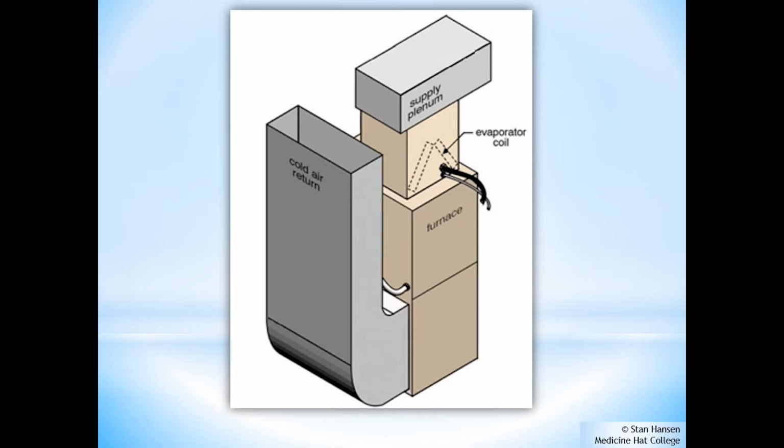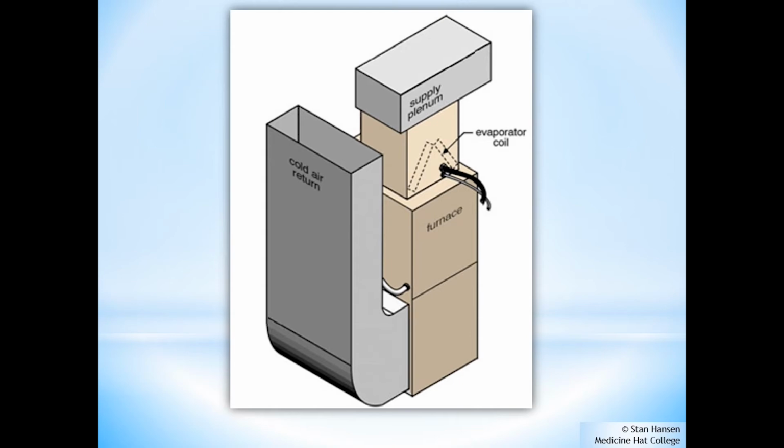Another part of our heating system, although it's not part of our furnace, is our plenums. And we have two different plenums in most heating systems. The first one is the supply plenum, which holds all of our conditioned air, whether it's our cool air from our air conditioner or our hot air from our furnace. And this supplies all the individual rooms. A big part of the job of a supply plenum is to equalize the air pressure for all the ducts by holding a large volume of air.